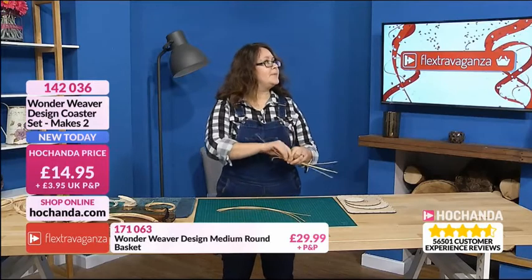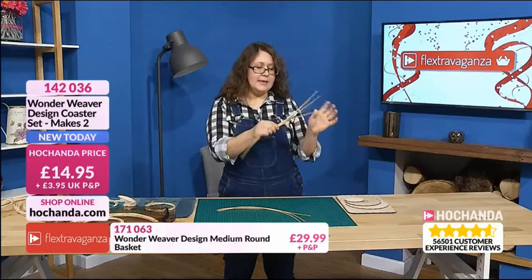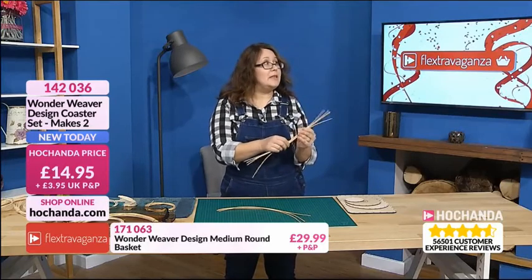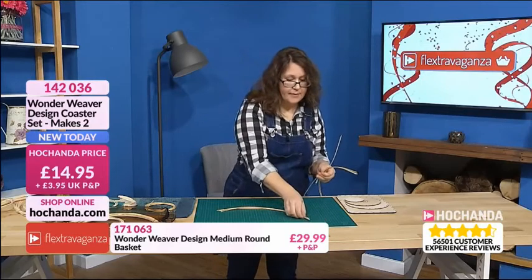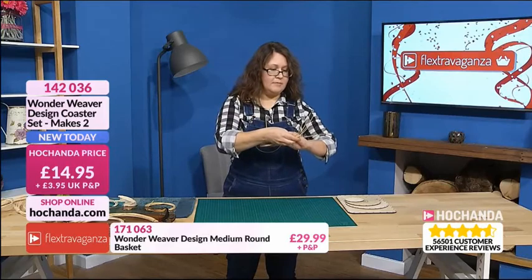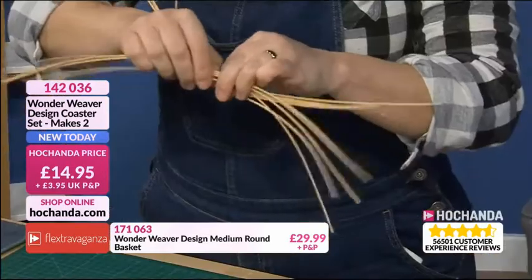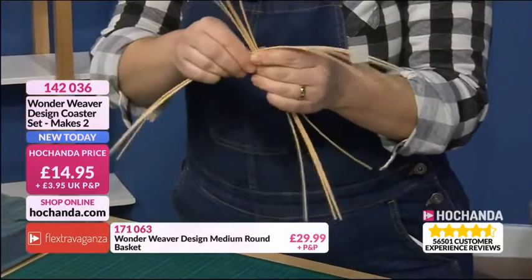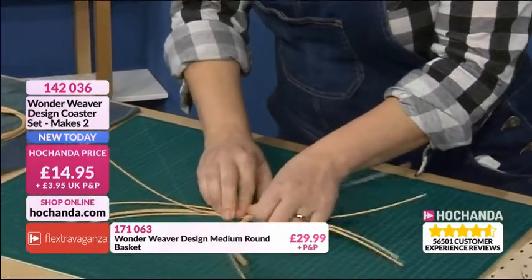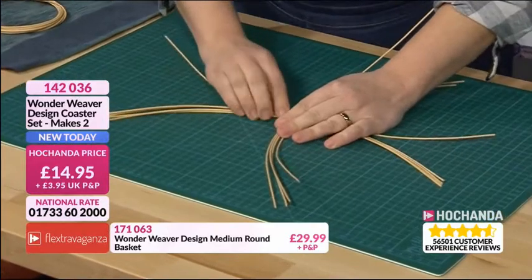How long do we have to soak them for, Judith? It depends on the size of the cane. This is 2 millimeter wide, and I normally put it into water for about 15 minutes. If it's thicker, then you need a bit more time to soak it. For 2.5 millimeters, you would need about 20 minutes. If it's 3 millimeter, you would go for about 25 minutes. It depends on the warmth of the water as well.